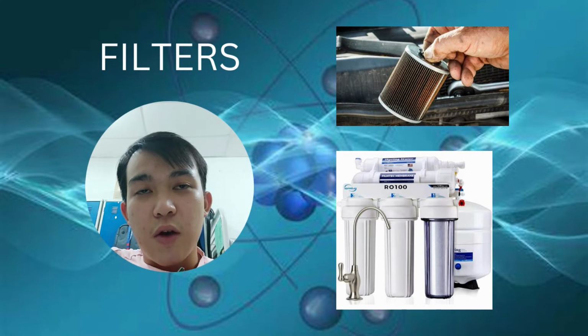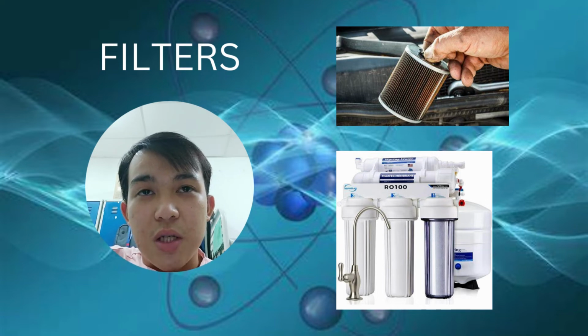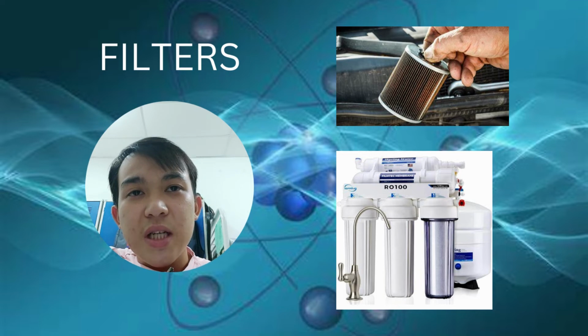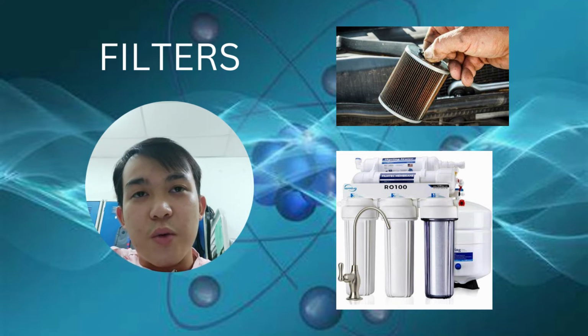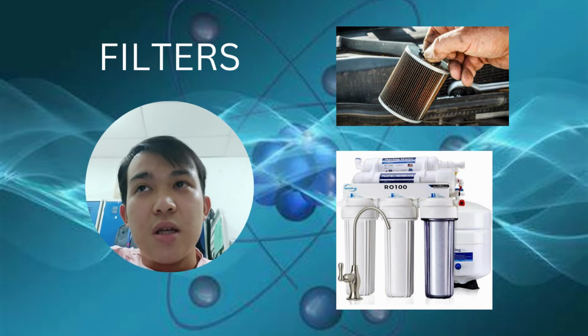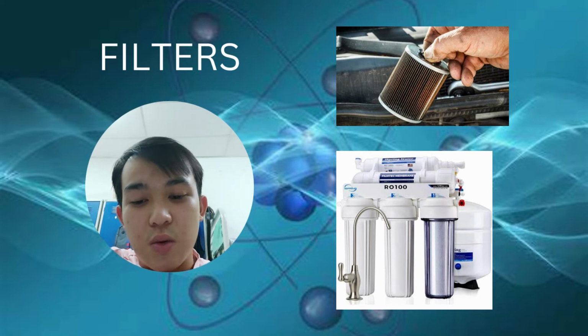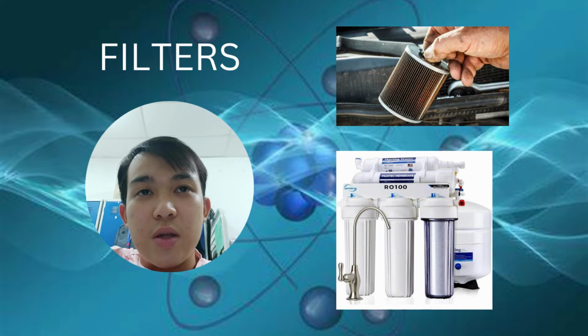Moreover, besides the soft drink and the coffee bag, there is another separation technique commonly used in our daily life, which is filters. There are two examples of filters here: one is the car engine filter, which filters engine oil, and the other is the water filter, which we use for drinking in our daily life. Both filters are used to filter out dust and insoluble solid particles that are unwanted by humans and may harm our engine, in the case of the car filter.